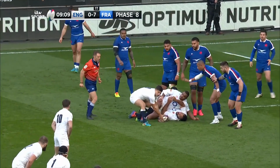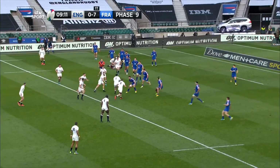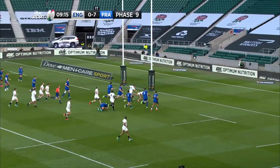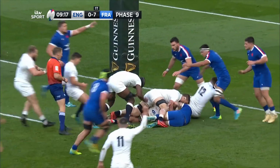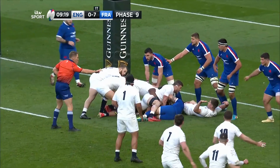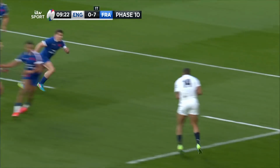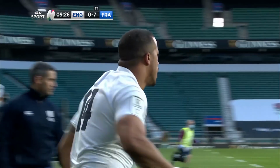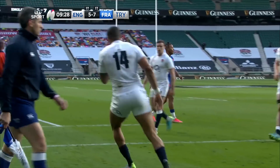Fiku wasn't far away from that. Ford on the pole, quickly back to Slade, and he inches his way through, more than inches his way through. He threads his way towards the line. Real moment here for England. Ford gets it away again, and Watson all on his own. 50th Test cap, another England try.